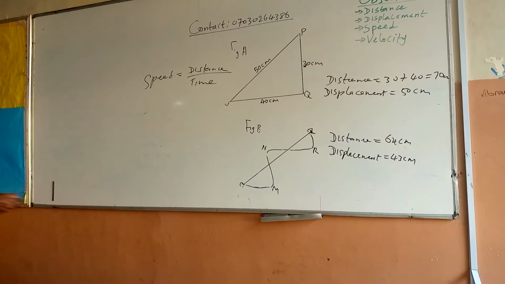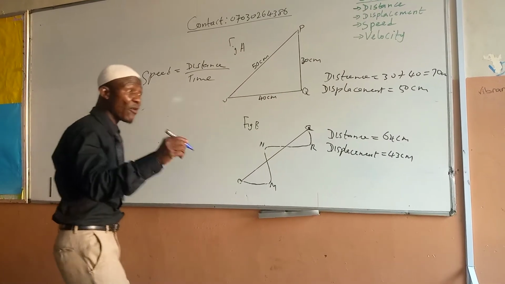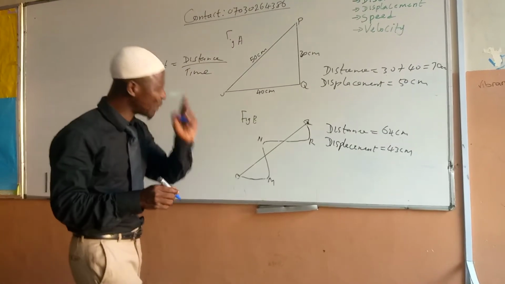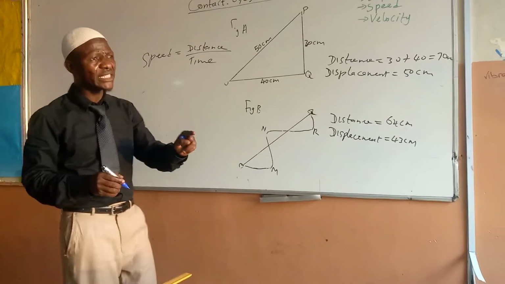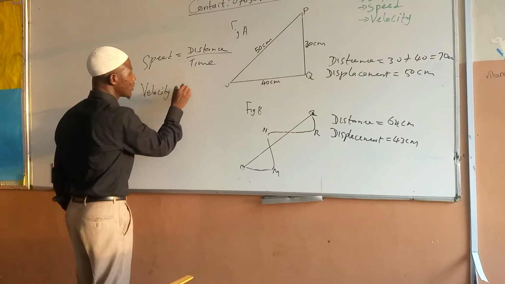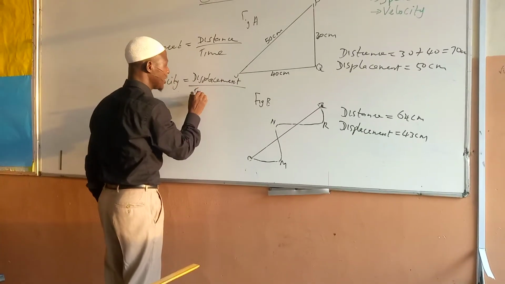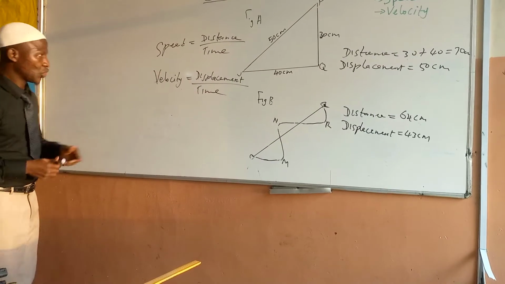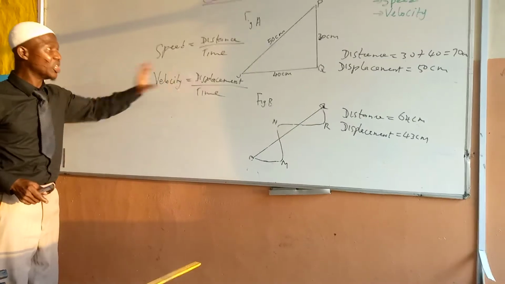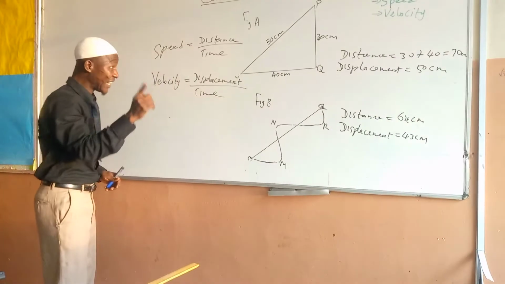Now, what of velocity? Velocity of a car. So that one is displacement per unit time. Displacement or distance covered in a specific direction per unit time. Or distance covered per unit time in a specific direction. Or you say displacement per unit time. Therefore, velocity is equal to displacement over time taken. Now, if you look at it very well, since this displacement is a vector, automatically velocity will become vector.